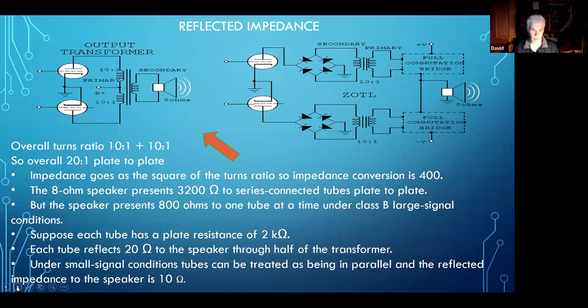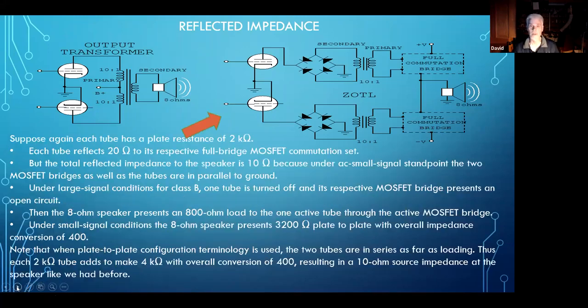So let's see what happens with the ZOTL. Now we're going to look at the ZOTL. Again, I'm going to do the same transformer. This is the high frequency transformer. It's not the audio transformer, it's a high frequency transformer. But again, I've got 10 to 1 ratio and 10 to 1 in this one.